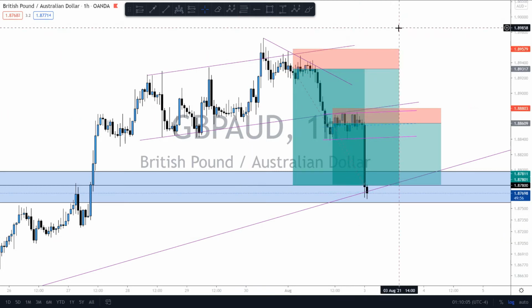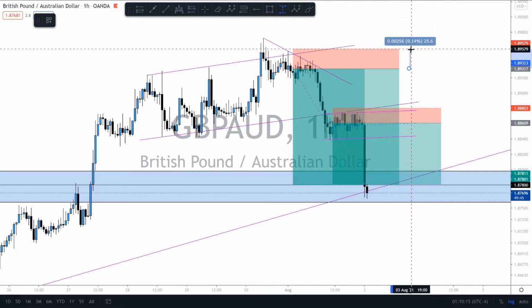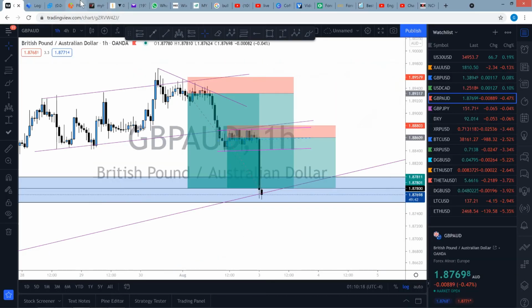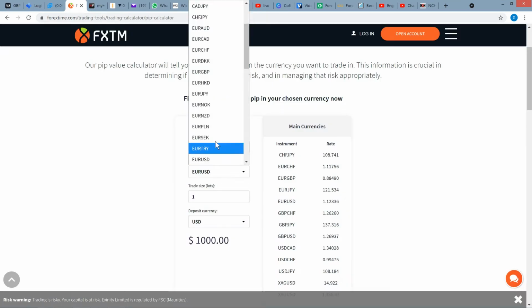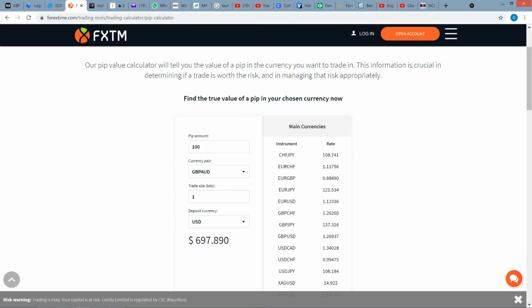And also, to give you a clear example if you're trading with an account of say $200 or in the range of $500, the stop loss on this particular trade was 25 pips. I'm just going to jump over to a pip calculator real quick so you can see exactly how to select the correct lot size. The currency pair we're trading was GBP/AUD, and the pip movement was 25 pips. If your account is $500 and you trade one lot, as you can see, that one lot will cost you $174 if the trade went in the opposite direction.